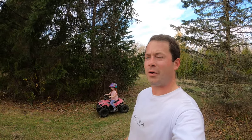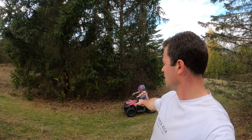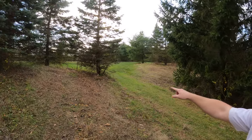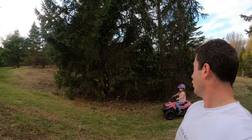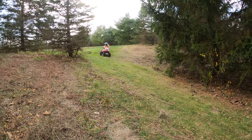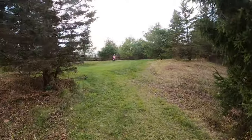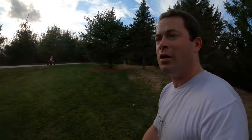Okay, I'm out of breath chasing her around, but I want to show the capabilities of this ATV versus some of the other stuff. So here, she has the bottom of this little hill. You see it's not crazy steep, but you know, it's a little bit steep. So Elise, let's have you put your feet down and go up that hill as fast as you can. All right, good job. All right, so you can see no problem at all there. Blast right up that hill.